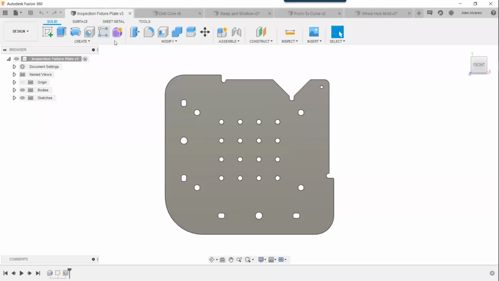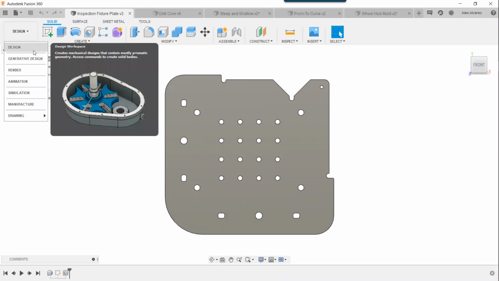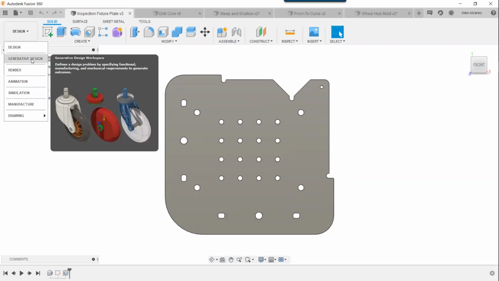Again, you can do surface modeling, you can do freeform modeling. So you really have a broad spectrum of different tools that you can leverage inside of the software. Now, not only that, but if you hit the drop down here, you also have different environments that you can jump into, right? One of the biggest ones here being generative design, which we have a few webinars already on our YouTube channel. Go ahead and feel free to check those out.